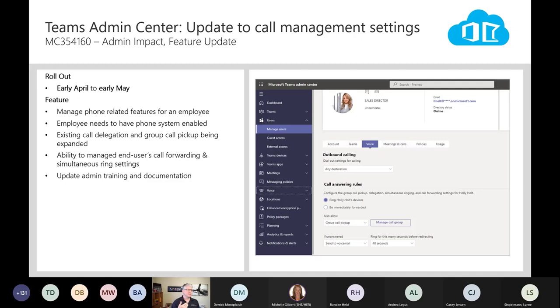Now you have the ability to do more around call forwarding and setting up the simultaneous ring settings in the Teams Admin Center. Outside of that, you'd actually have to be on that desktop for that person to make these changes or walk them through it. Now you're able to do those changes in Teams Admin and send that out, and then it will get updated at the desktop level.